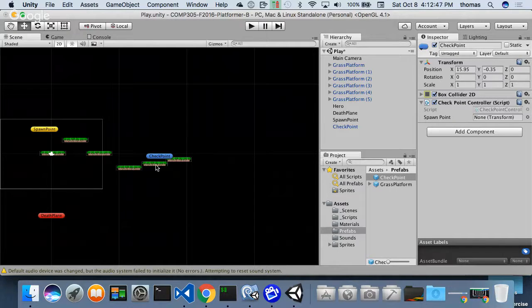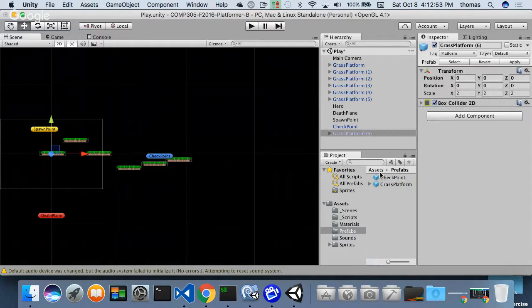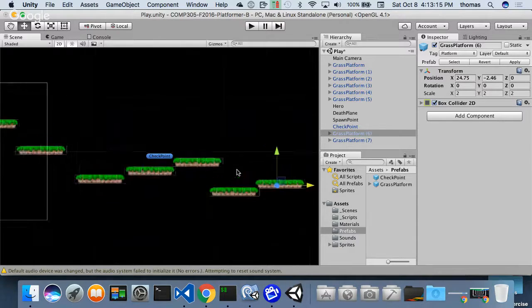So here's my checkpoint, but I want to add some more. So let's add some more grass platforms in there. I added a couple more. So here's one of them, and let's say this one's down here, and there's another one over here. So we're going to make this guy go a little higher up, make these things really close. And here's something that I want to try.